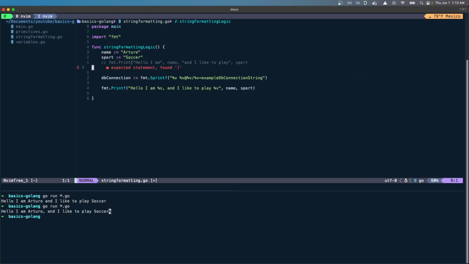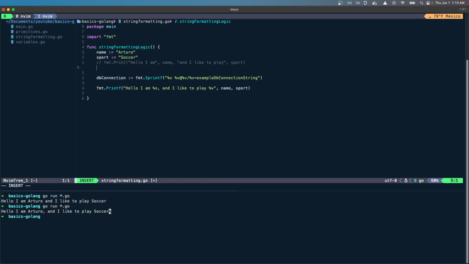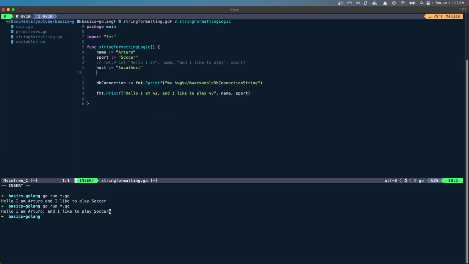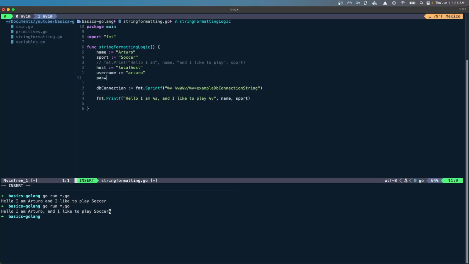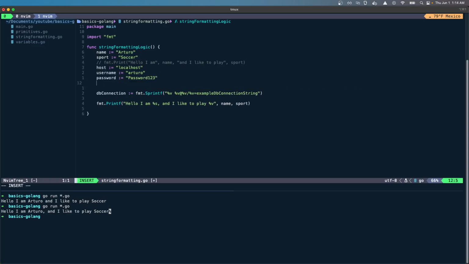So normally you have here, say, host, localhost. Then we have username, so I'm going to put a sample username. Then we have password, so password 123. I don't know, whatever.